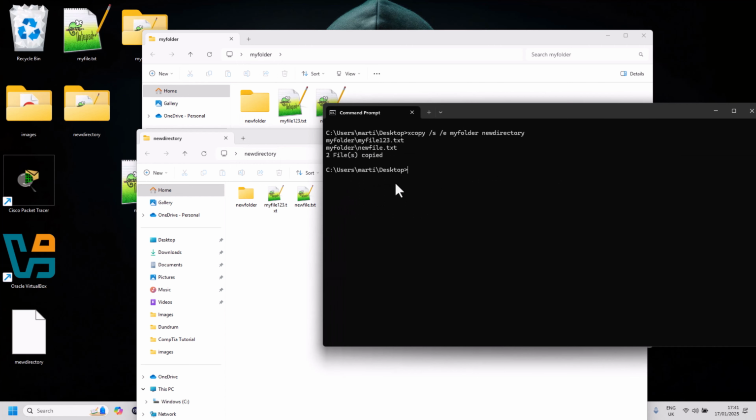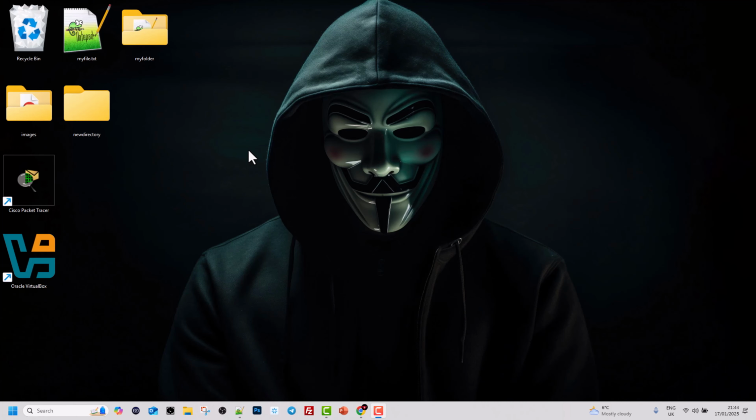The xcopy command can do exactly the same as what we were doing with the copy command. However, with the copy command you can't copy folders from one place to another, whereas with xcopy you can also copy folders, not only files. In the next tutorial I'm going to show you an even stronger command for copying files and folders in the Windows command line. And today we are going to discuss another command, which is robocopy.